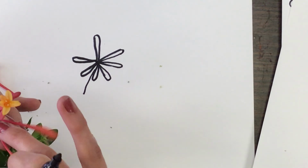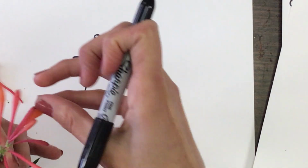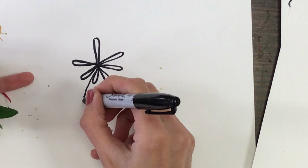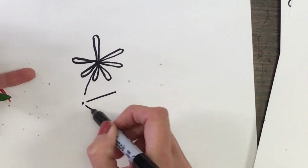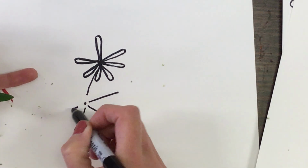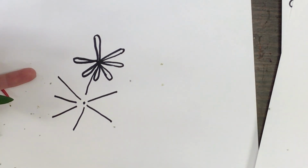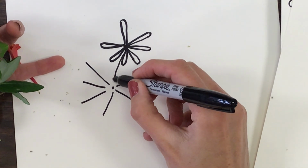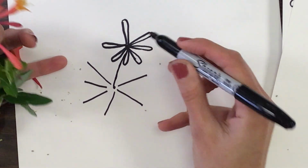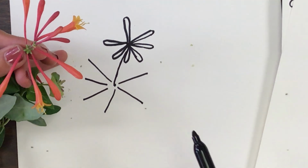And then there's another part. 1, 2, 3, 4, 5, 6 on this part. There's 6 on that part. So I'm going to go from this little spot, 1, 2, 3, 4, 5, 6. And remember, if it goes too fast, you can re-watch the video. I'm going to go down to the dot with the stem. That's this part that connects. I'm making it a little bit bigger just to give it some more space.